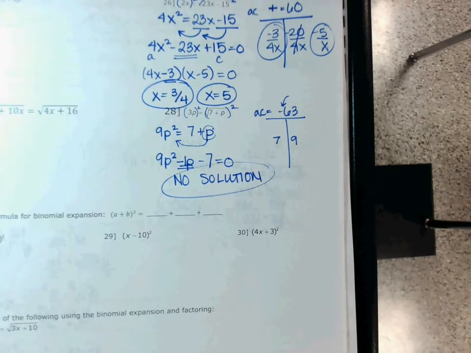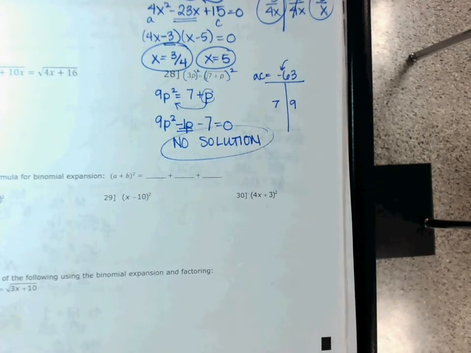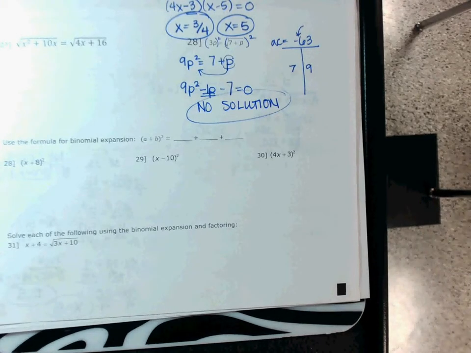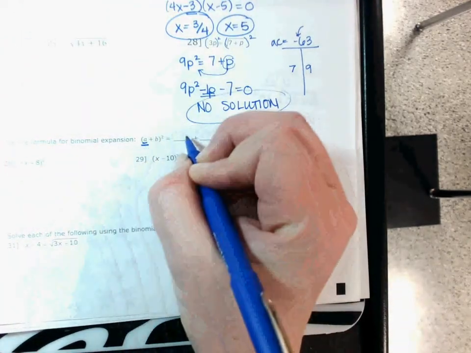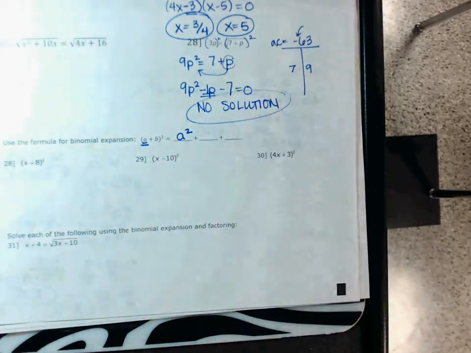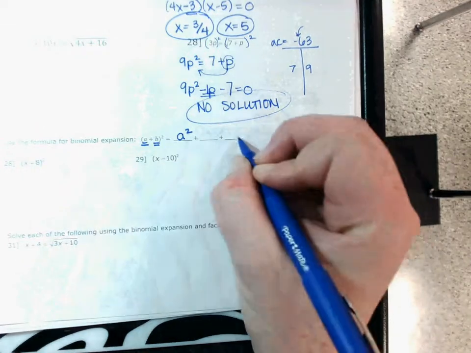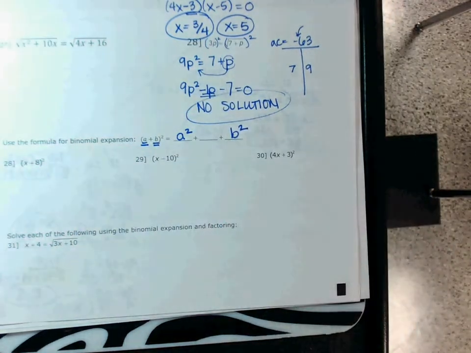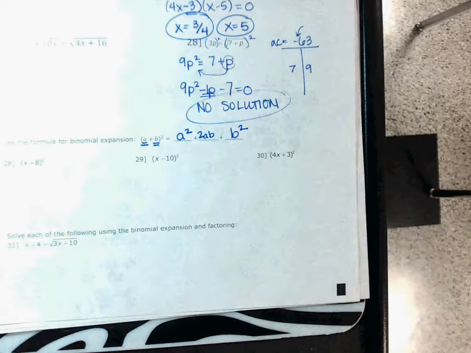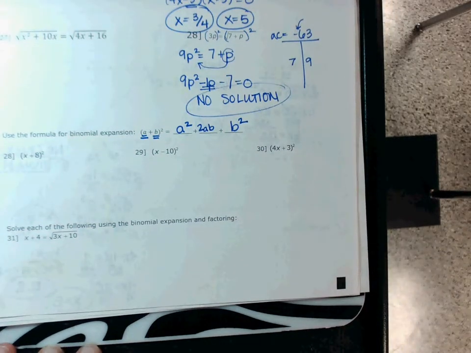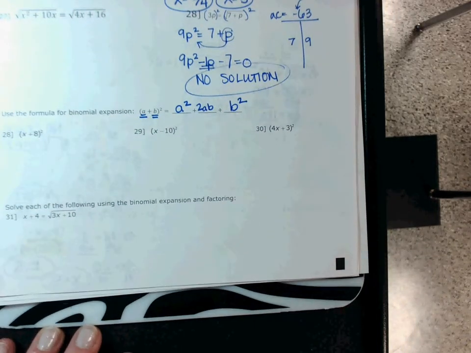Okay, next 3, you're just doing your shortcut. These should be quick, quick, quick. You're not going to double distribute. Here's the shortcut. If it's a plus b squared, remember you do a squared, then you do b squared, and then in the middle, do you remember you put them together and you double it? So it'd be ab, but then doubled. Okay, so let's do the quick shortcut on these 3, and then we have 3 to solve.